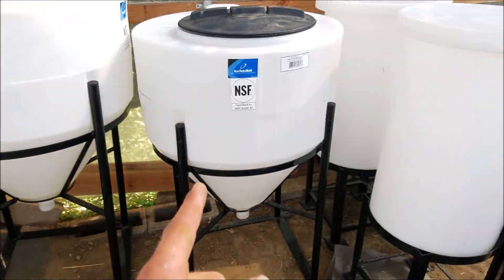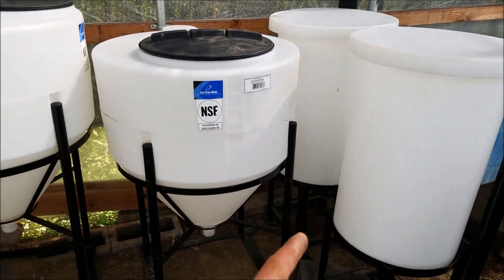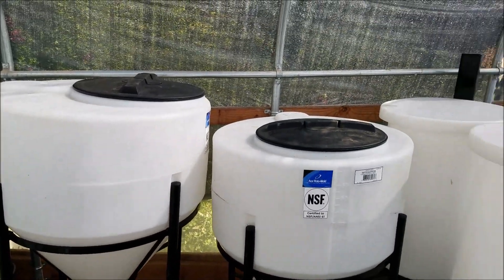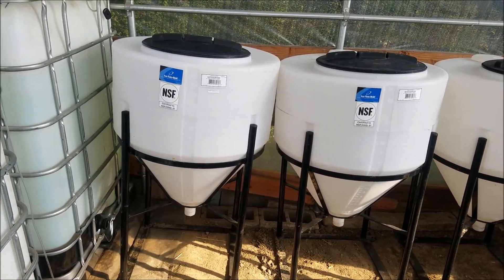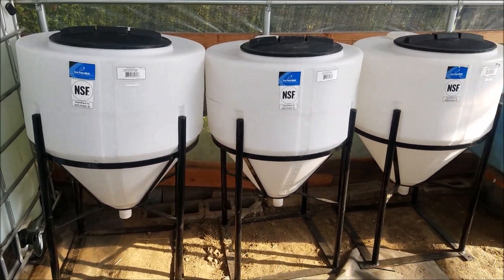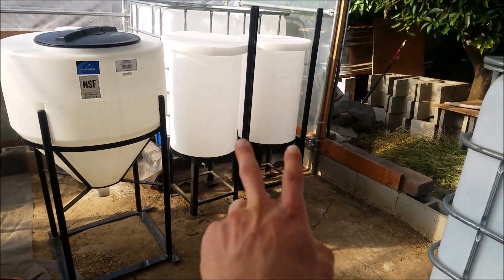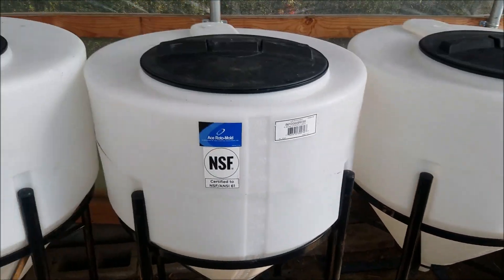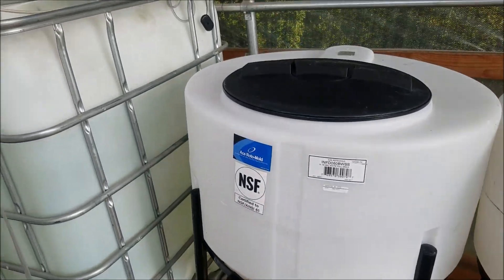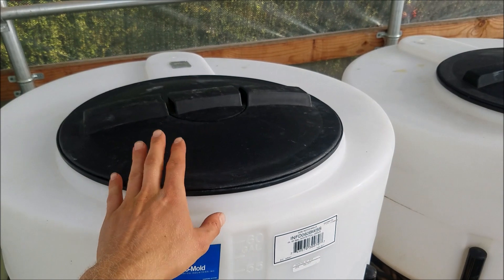You can see that is generally how it looks. Nothing drilled yet — I will do the drilling. Those need to become two inch at the bottom since they're only half an inch, and those are two inch at the bottom. Putting it like this seems to be my best option. I have eight tanks of different sizes but couldn't fit them all here because I didn't want such a small gap. I was going to put two of the smaller ones right here and here, but the gap would make it uncomfortable. So basically, water will come from here into here at an angle, creating a swirl, and it'll also be kind of a radial swirl filter.